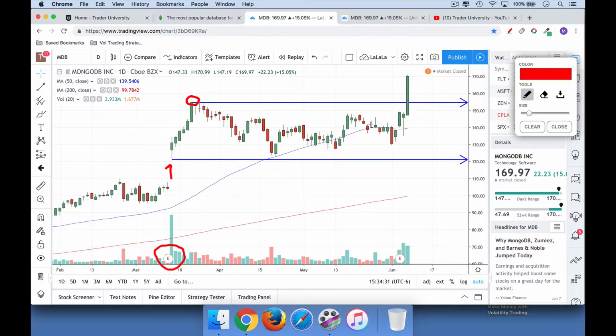But what's interesting is it's still been holding in there even when the general market was selling off. And we talked a little bit in a previous video about how one could trade this and use the 50-day moving average as a stop. That's what I was doing. I got stopped out on this day on a close below the 50-day moving average. But I was able to get back in using a trick yesterday that I'm going to show you. I got in for a quick day trade, and I'm going to show you how to do that.